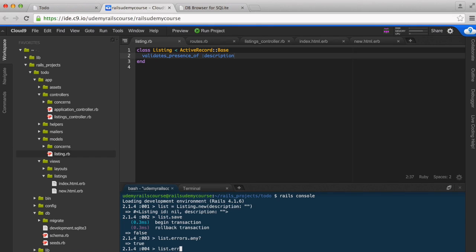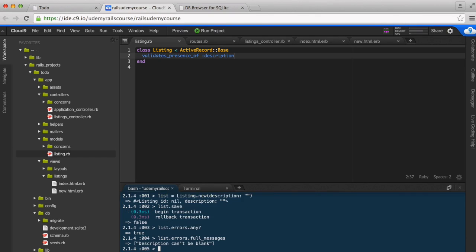And then list.errors.full_messages, this is a method that Rails provides, and you see that the error says description can't be blank, okay? And we're gonna use this construct to build a display of errors, okay? So if the user enters in an empty submission, then we want this to be displayed.